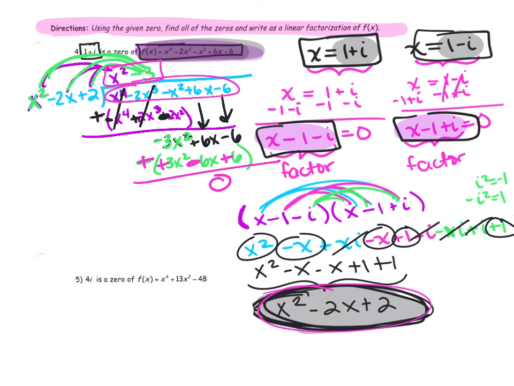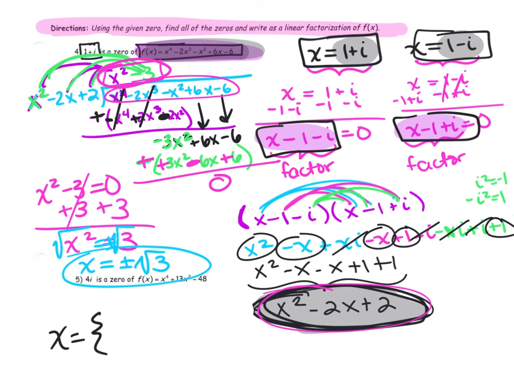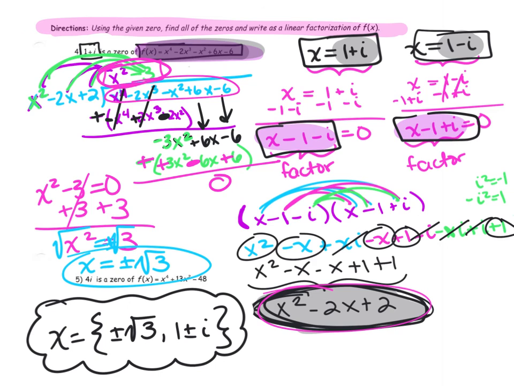So guys, that's my remaining factor. x squared minus 3 has to equal 0 because this goes into it evenly. We're looking for the roots. So now I'm just going to solve for x. Square root both sides. Remember, when you square root both sides, you need that plus and minus. So x is equal to plus or minus radical 3. So if I want to write out my 4 roots, we have x equals plus or minus radical 3 and x equals 1 plus or minus i. Those are your 4 roots, the zeros of this polynomial.